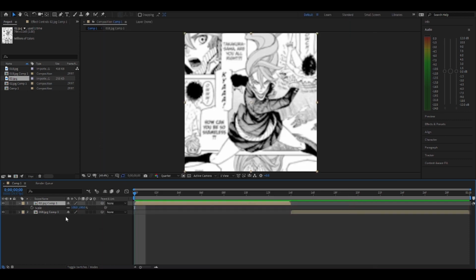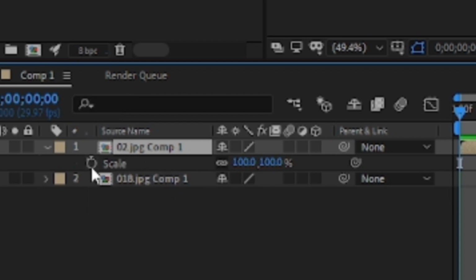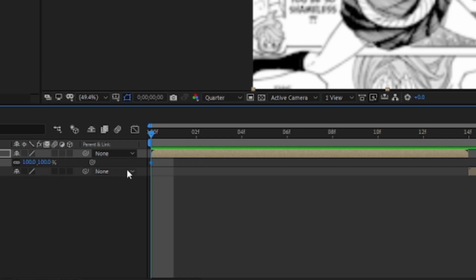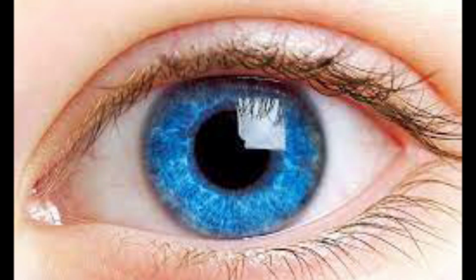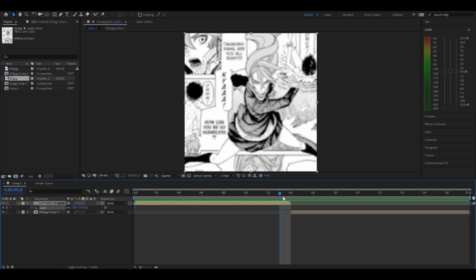You're going to highlight the first clip. You're going to press S for scale, and on the bottom it will show a time clock. You're going to click it. Make sure you go to the beginning of your clip or image. You're going to press I, it'll bring you to the beginning, and by pressing O, it'll bring you to the end. At the very end, because if you go to the very end, it'll just switch to the next clip, so a keyframe before the very end.